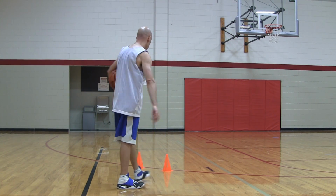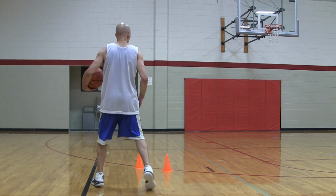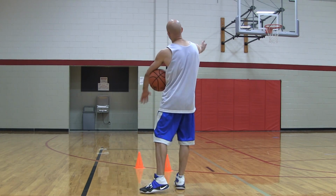The footwork is just going to be a little different. The 1-2 step is going to be, usually you're going to want to do this more on the run, or if you want to get a good running start, kind of more forward towards the basket.